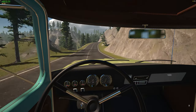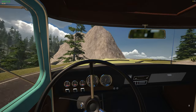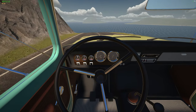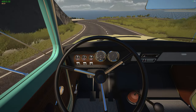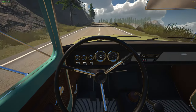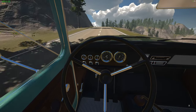I was pretty much a noob at that point while playing this game. I didn't know a lot. I was asking a lot of questions. So I thought it would be fun to kind of restart, maybe introduce some new rules. I don't know what rules I would possibly introduce. I wish this idle sound would turn off a little bit sooner. Anyway, I don't know what rules I could introduce to myself.